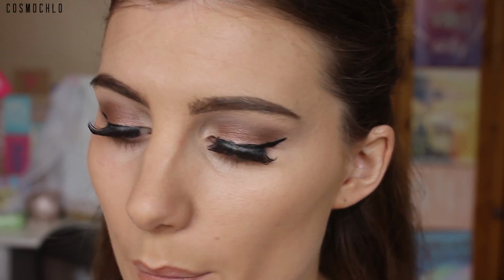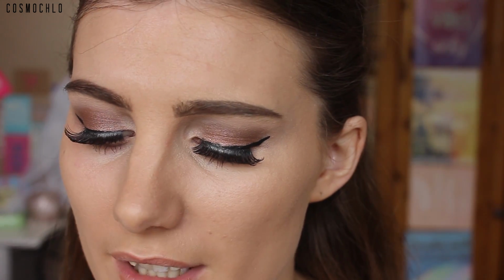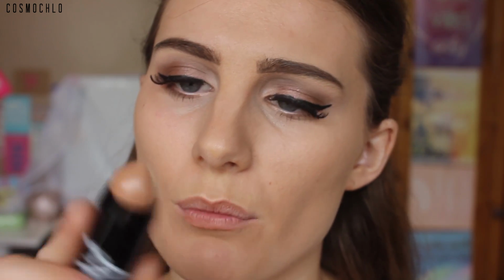Okay, so I've zoomed you in a bit. So we're going to start with the contour side. I am a little bit nervous to use this because I feel like I might overlap the products, and also what happens if I use the contour more than the highlight? Like how does that work? Do they meet in the middle? I don't know. But let's get cracking on.